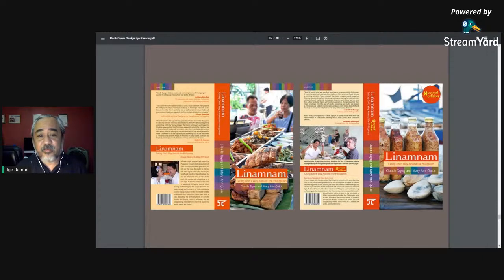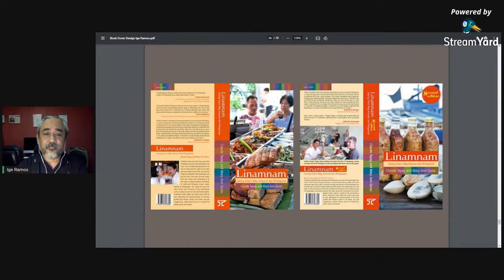And I also did the technical editing of the book, because it's a very, very complicated book to do. Let's say, for instance, we wanted to highlight carinderias and different unknown ingredients. It became an instant success for Instagrammers, because all these young people started buying the book and going around the country carrying this book written by Cloud Tayag, who's been around. And then of course, in the back cover, you have the picture of Anthony Bourdain, because he played a really good, vital role in promoting Filipino food in America.